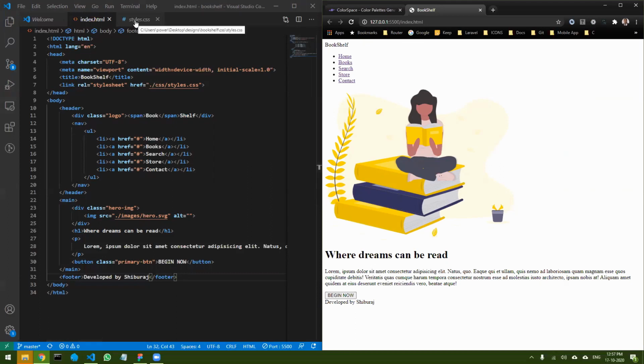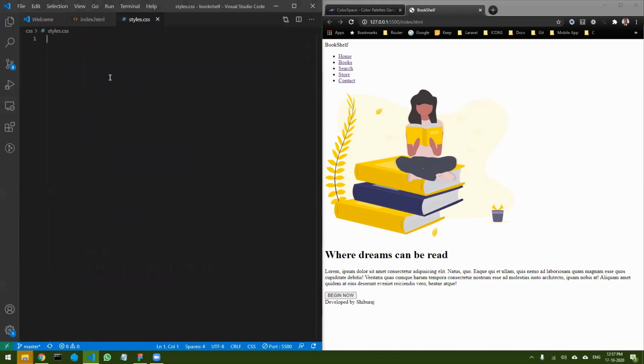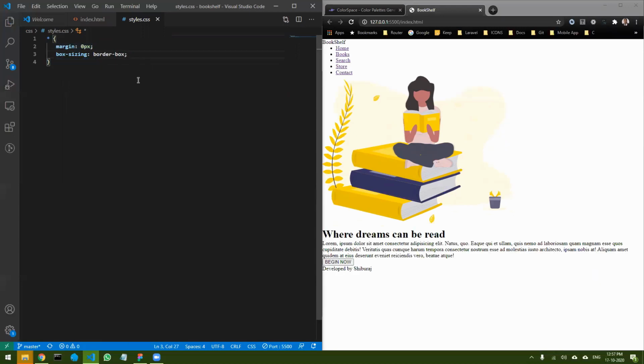Okay, so let's switch to CSS, and let's first add some common resets. I have selected all the elements and set the margin to 0 and box sizing to 0. I will remove this particular line, padding. Now let's first set the body.